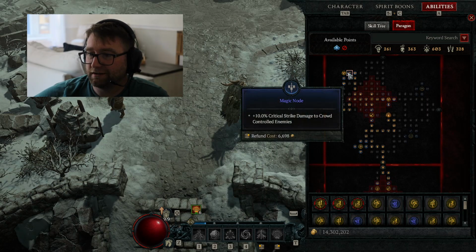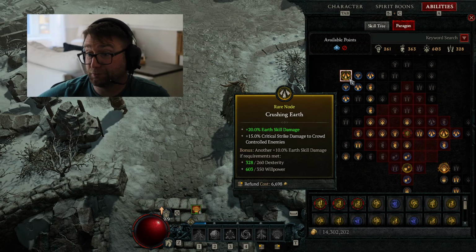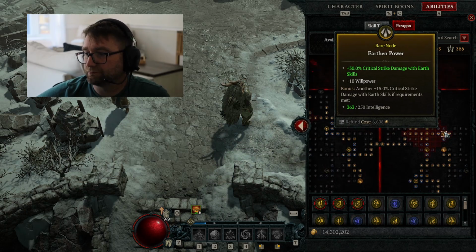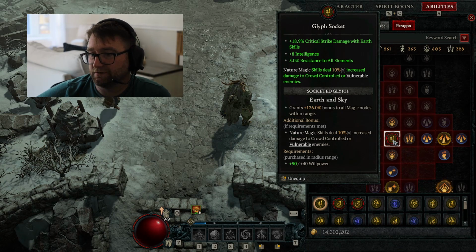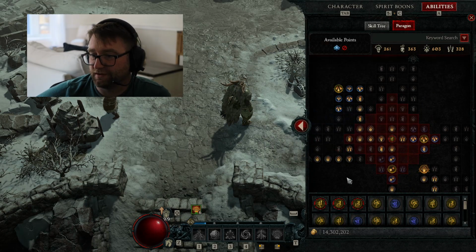Make sure you're going again to these rare nodes that are doing big percentages, especially you can see here Earth skill damage, crits with Earth skill. So these are really good rare nodes to have. And like I said, I'm using here this glyph Earth and Sky, which is giving us a bonus to all the magic nodes within range. So this one here, for an example.